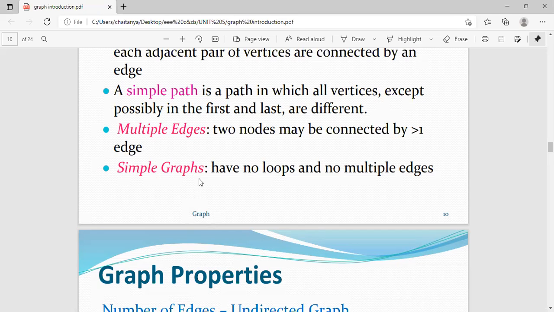So a simple path is not a cycle. Here the first and last nodes are different; that is known as a simple path. If the first and last nodes are the same, then it is a cycle.